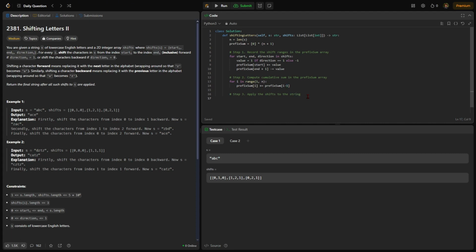Next thing we're going to do is apply the shifts to our string. So simply we'll take a results variable and we'll equal that to a list of S. So we're going to turn S into a list.